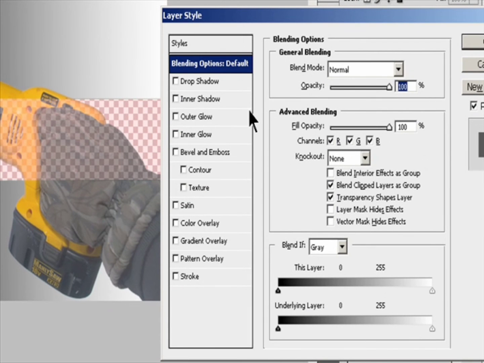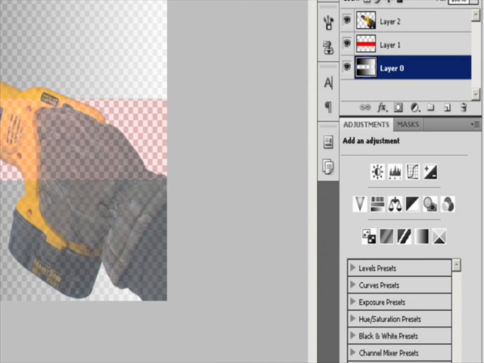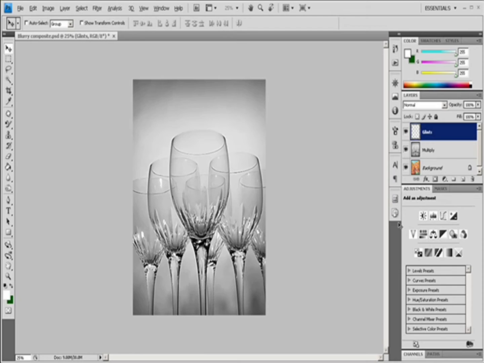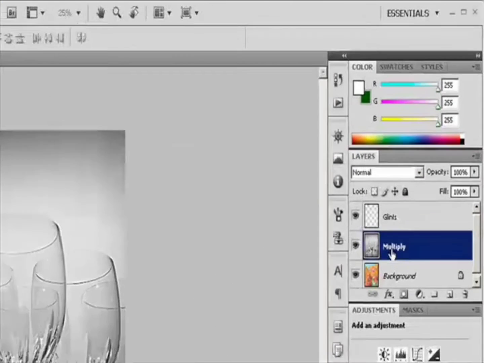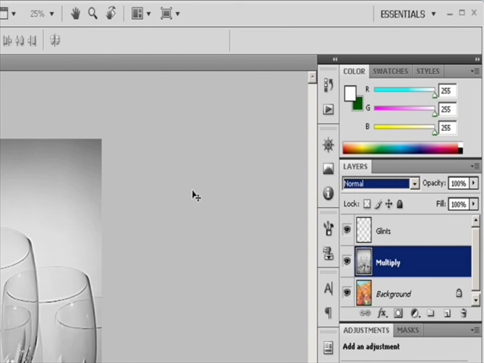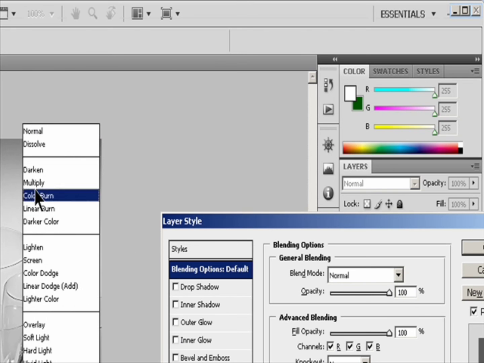Blending modes. Specify a blending mode for a layer or group. A layer's blending mode determines how its pixels blend with underlying pixels in the image. You can create a variety of special effects using blending modes. By default, the blending mode of a layer group is Pass Through, which means that the group has no blending properties of its own. When you choose a different blending mode for a group, you effectively change the order in which the image components are put together.